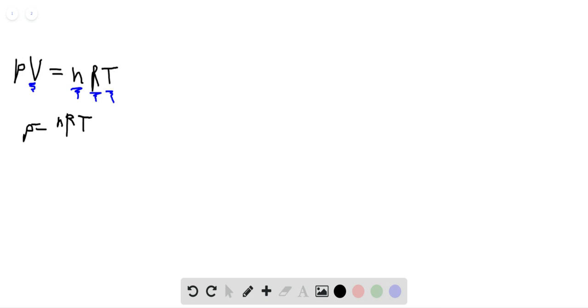Pressure is nRT divided by the volume. For this equation to make sense, however, we need all the units to match each other. And when having a problem like that where all the units are a bit all over the place, and just in general, it's good to work with SI units. System, international system of units.